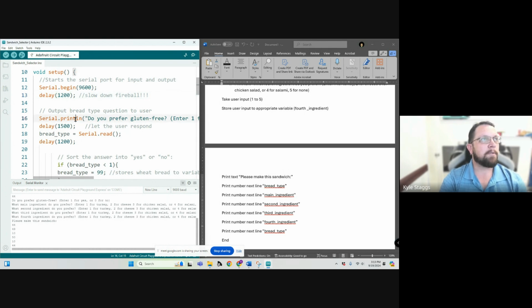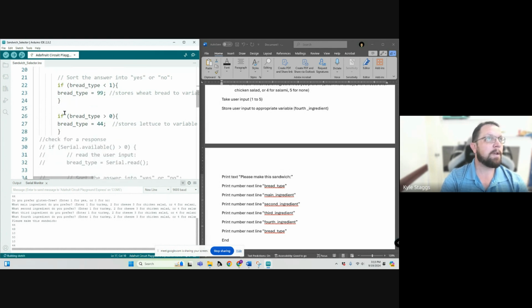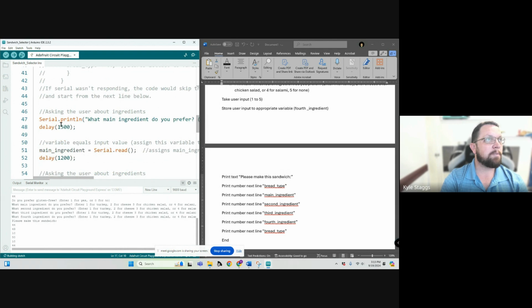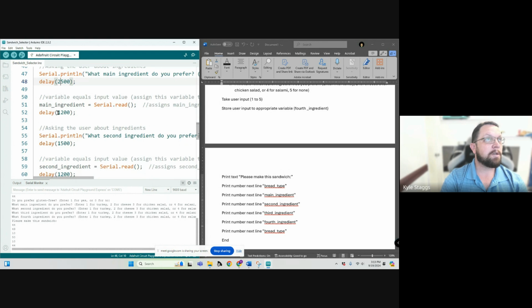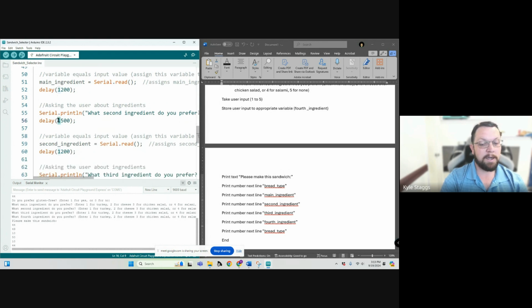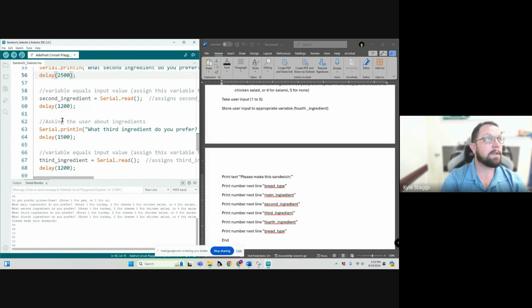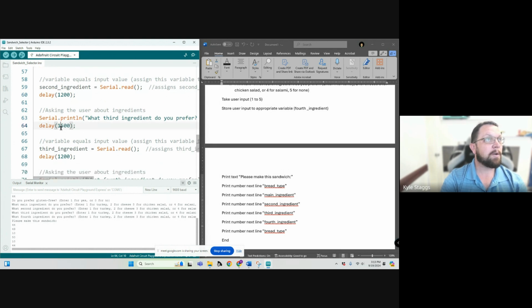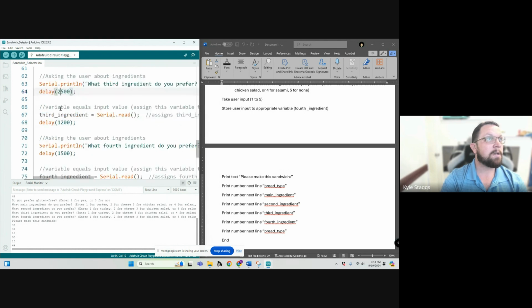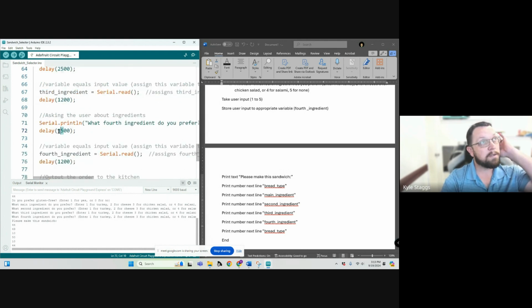So do you prefer gluten-free? That will show up. You do have long enough to respond. It will read in, but you might actually want 2,500 milliseconds in between each question printing and the actual serial reading, and we'll see if it's better with 2,500 milliseconds.